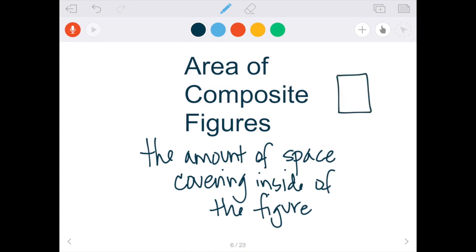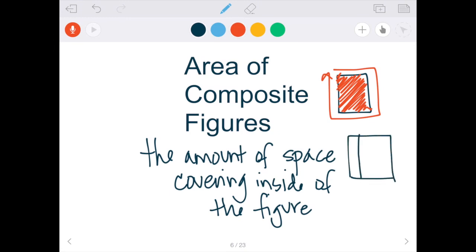So for example, if we're looking at a square, perimeter would be how far you had to walk around the outside. Area would be the amount of space that the whole inside takes up. And remember that for area, we measure it in square units, because what we're really doing is counting how many little squares could fit inside this figure. So for this square I just drew, it's 16 square units, okay?